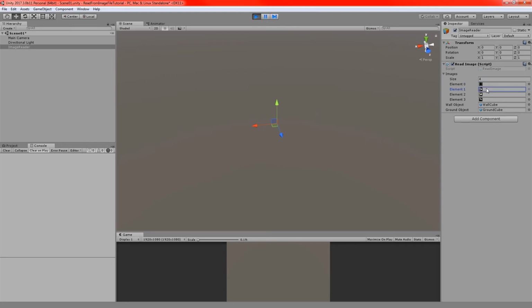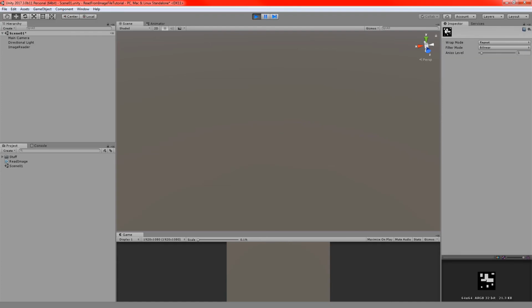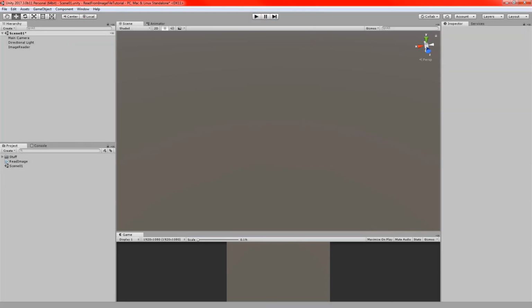There we go. So once again, they're not in our project. We don't have them here. They're just simply being read in from disk and stored to the array. We can have a bit of a look at it. I don't know if any of these settings will impact it. Let's find out.